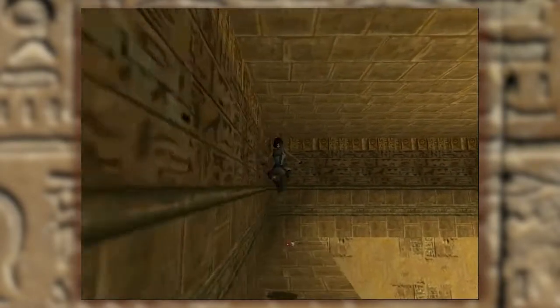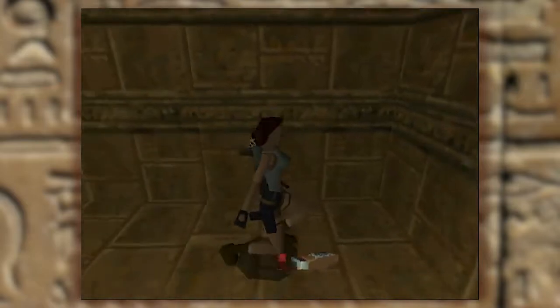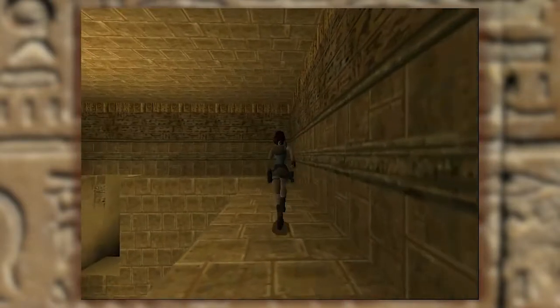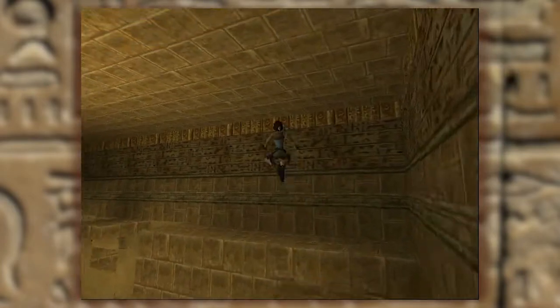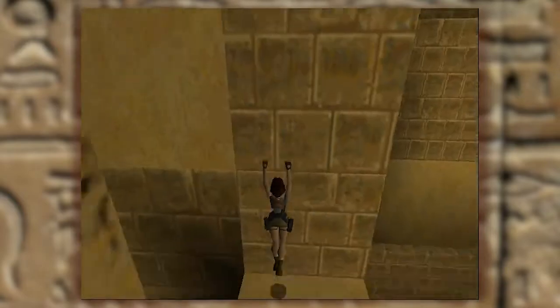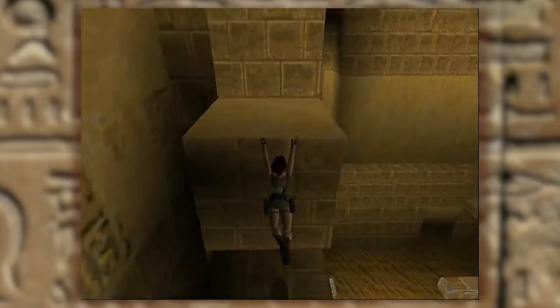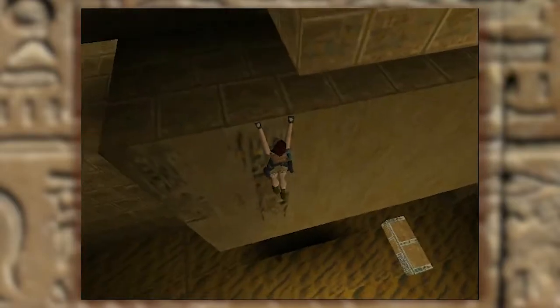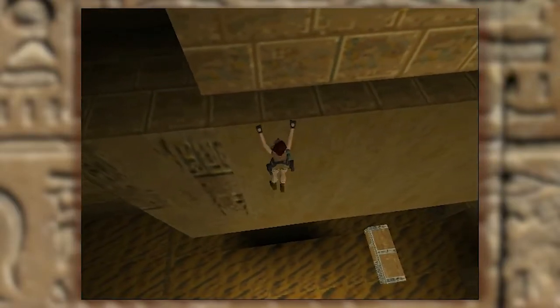Oh, that was a close one. I thought she was going to smack her head off the wall and fall to her death, but not today. Okay, so where do you want us to go, game? Is it down here? This could be it. Oh no, here we go. There's a shimmy bit.